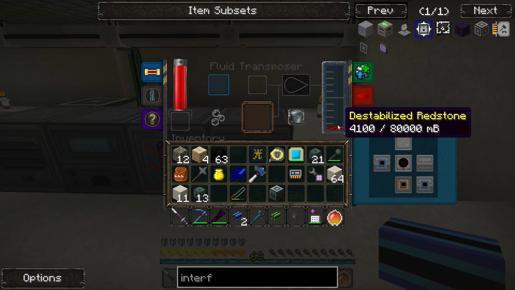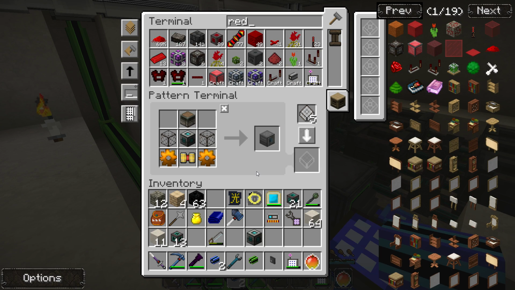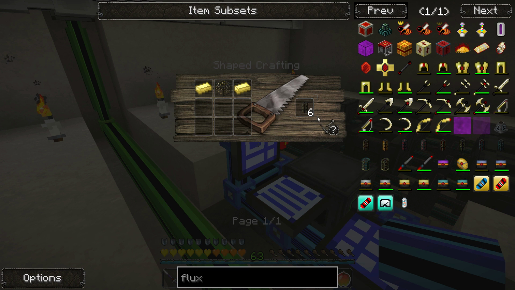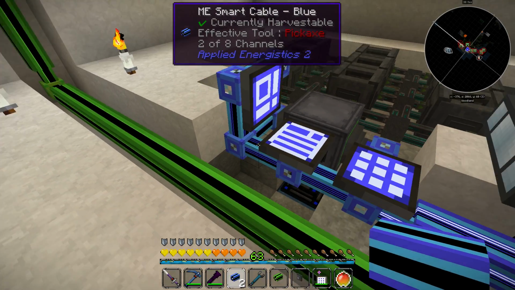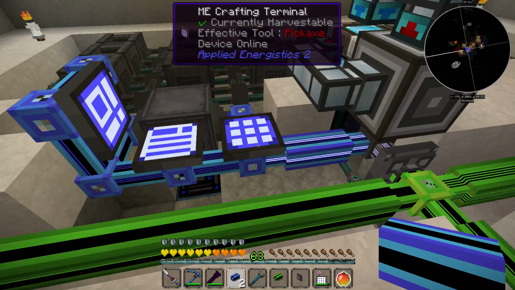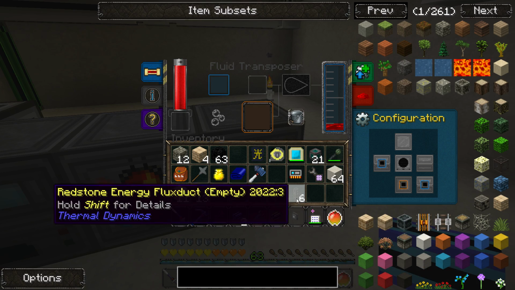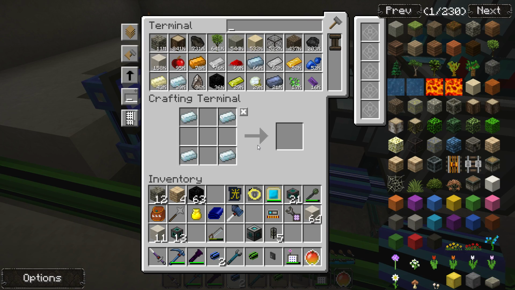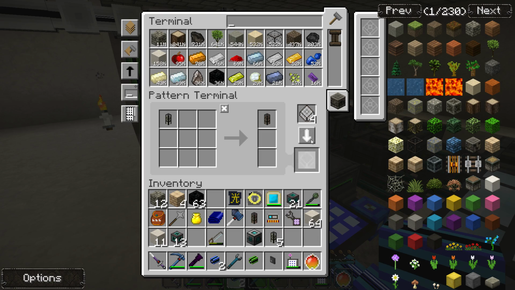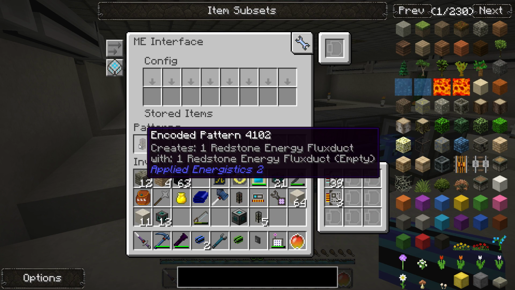So you have always redstone in there, which means we can tell you red flux ducts, redstone energy, flux duct empty, with hardened glass of course, which we will place here. And we also should make a bunch of you, which we now tell you one of you into here. Gives me, where are you, flux, redstone 1. Redstone 1. Perfect. This means we can place him in here, and we have auto crafting of redstone flux ducts.